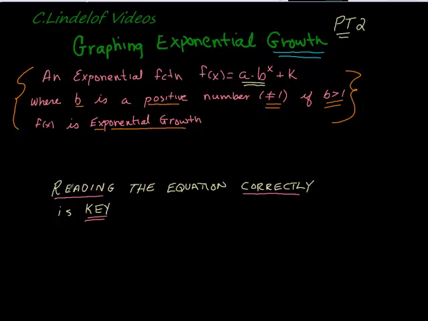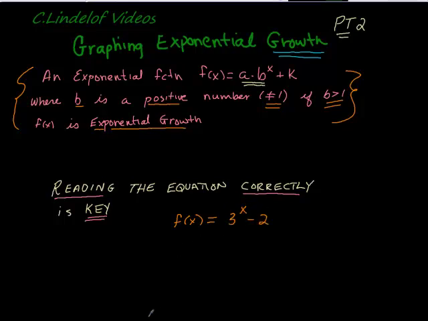What I am going to tell you is that reading the equation correctly is the absolute key. I know that your teachers or professors have given you algorithms or models: step one is this, step two is the other thing, etc. However, the mistake I see very often is mistakes like this. So today we're going to be looking at these two functions, and they're on the next page. The first one is f of x is equal to 3 to the x, minus 2.